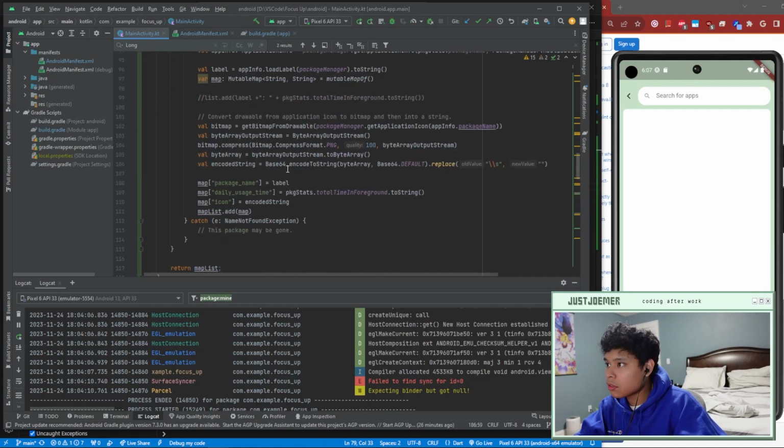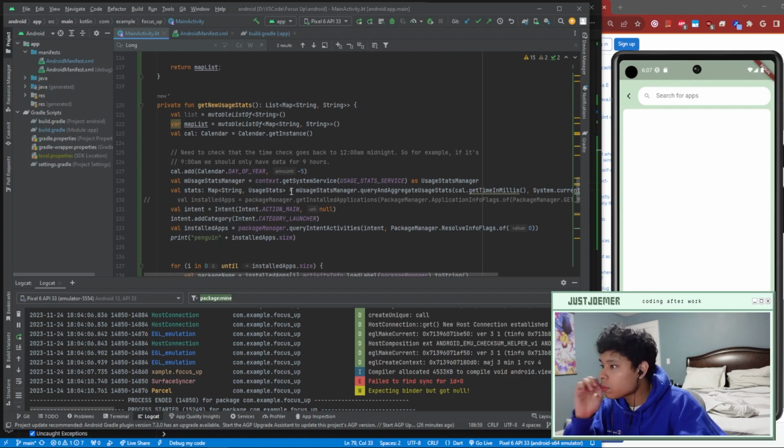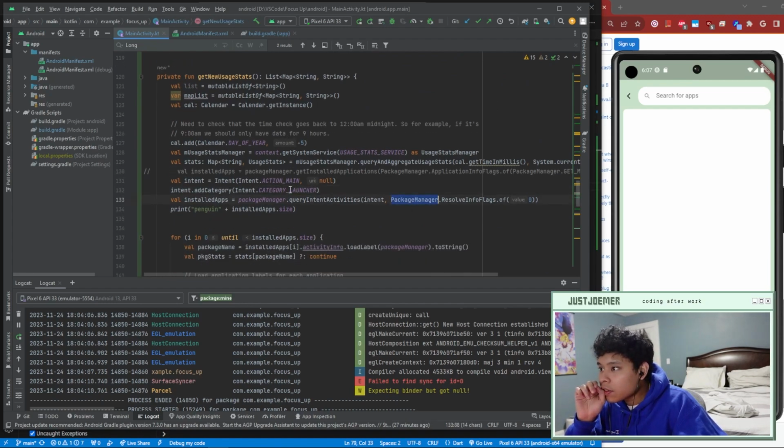Did I add it to the wrong function? Nope. We added it to the right function here.